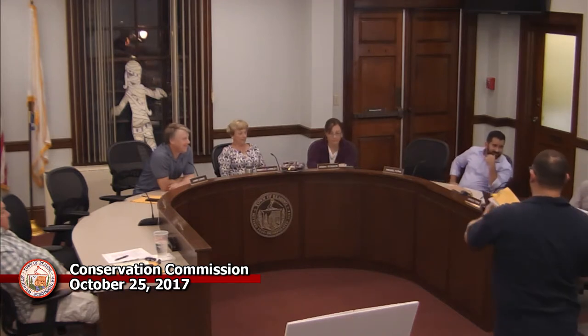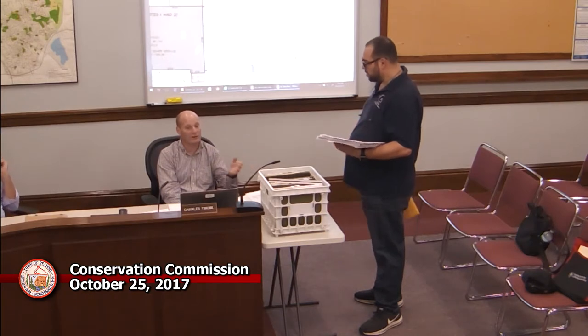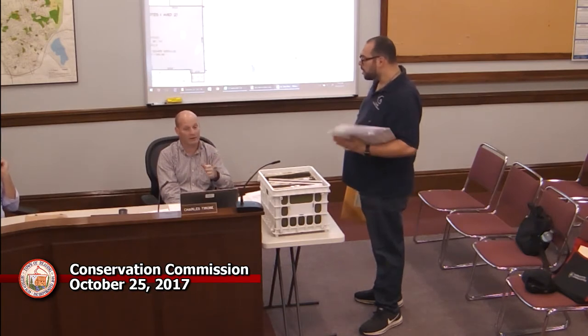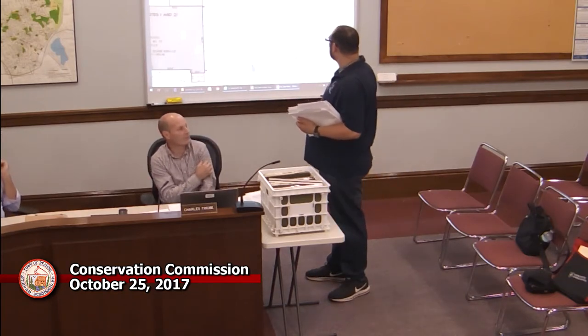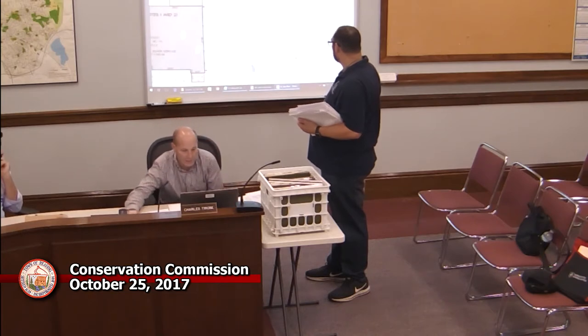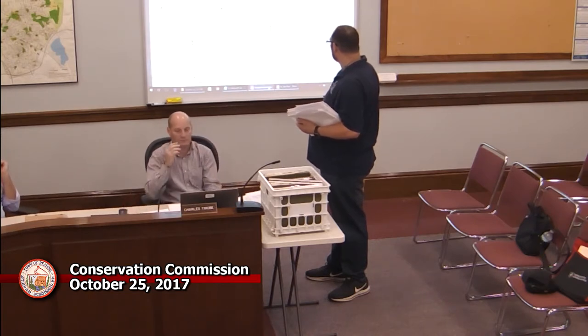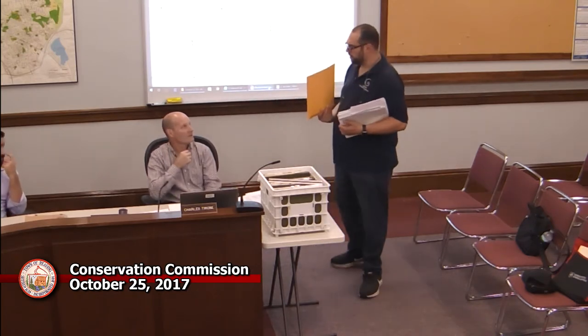So, Joe, I brought him up to speed on your request. Yes. Okay, so they already know that going in. We're just discussing the fill that's on Lot A and the swale and what's happening there. So that slab you're saying? No, this is the original, this is what was proposed and what we approved. And this is the as-built that we got. So it's a little different. And here's the new one that we just conducted.